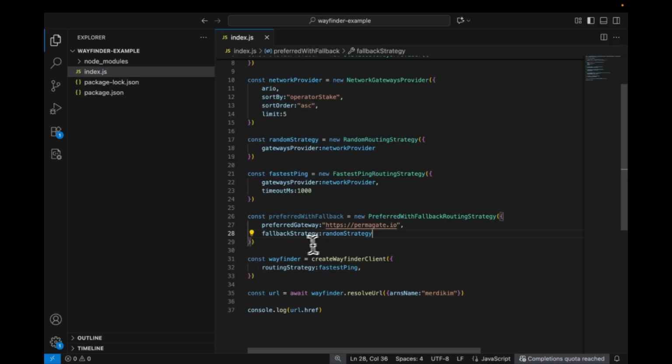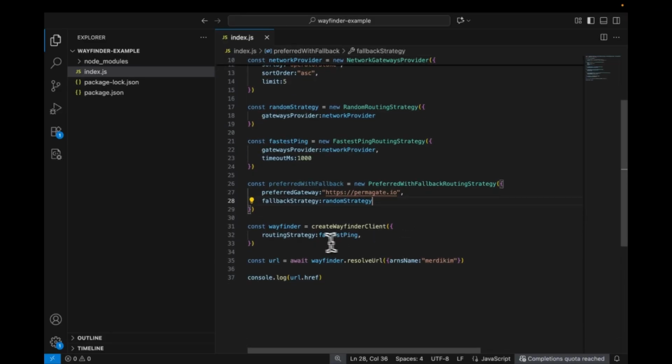So this gives you an extra guard just in case, because this gateway for some reason might be slow, might not respond in time, and you can fall back on a different strategy. So that gives you that extra feeling of safety while people are using your application, or in whichever use case you're using Wayfinder. So here we're going to set the strategy to preferred with fallback.